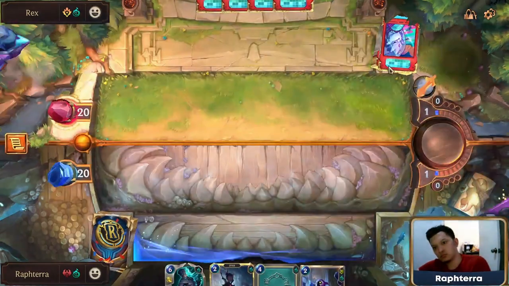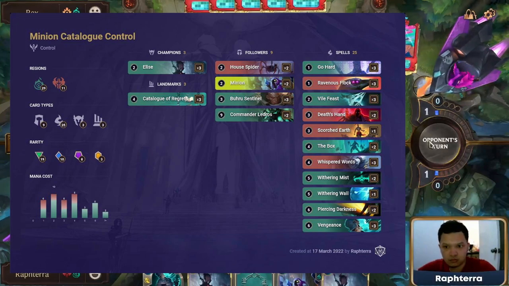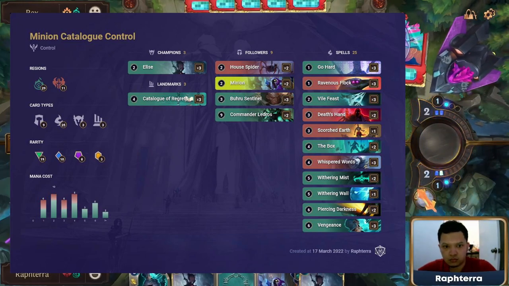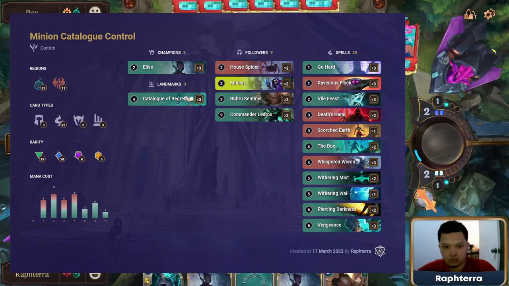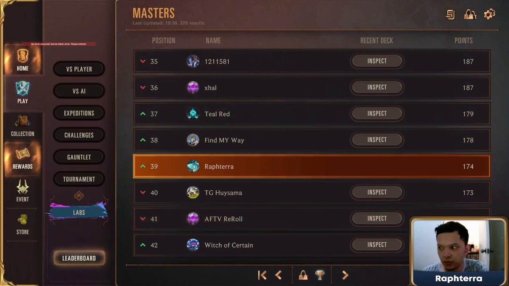Today, I bring to you my full guide on Minion Catalogue Control, a grindy control deck that I've been playing in Master Rank for the past days. From 0 LP, I played 30 Master games with this deck and I ended at 60% win rate, peaking at top 39 Masters with 174 LP.